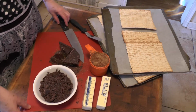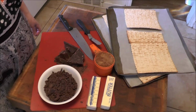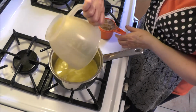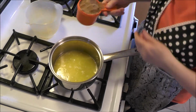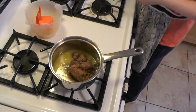So we're going to get started. We're going to melt the butter and we're going to start to cook that with our brown sugar. We're going to start by pouring the melted butter into the pan. You can melt it right directly in your pan. I melted it in the microwave. Then I'm going to add my packed brown sugar. I'm going to bring that to a boil.